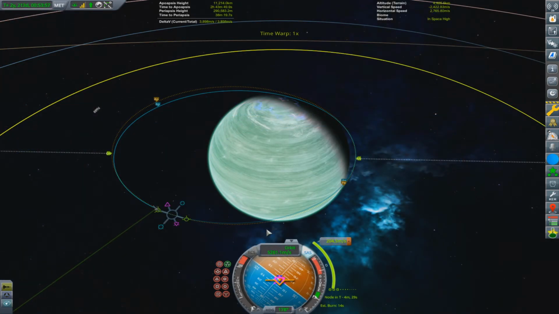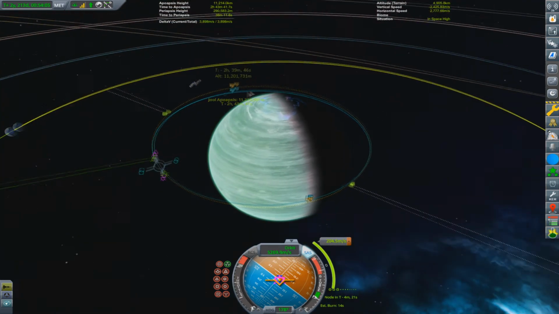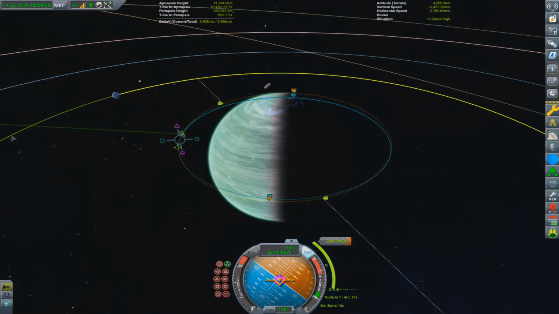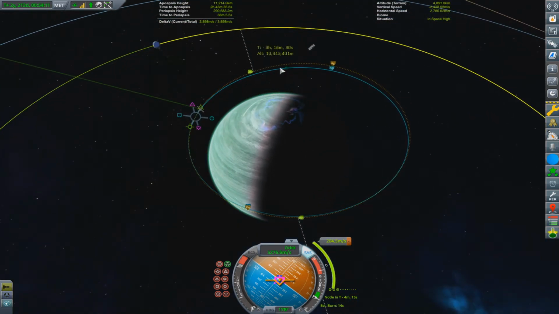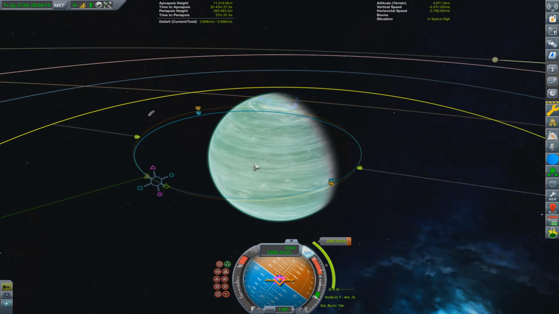Okay, I've lowered my apoapsis a little, not a lot. I didn't want to lower it significantly because, well, I'm going to be going out to Lathe, so it makes no sense to lower it pretty far. I just wanted to lower it enough so Lathe does not affect my orbit, or pull me out of Jool's orbit or whatever before I can do my science here.